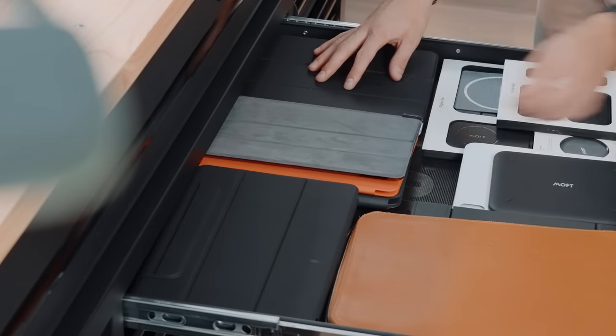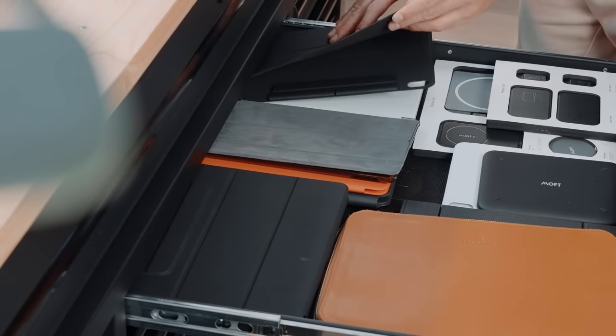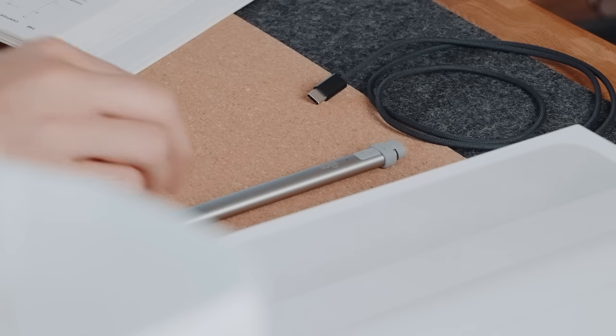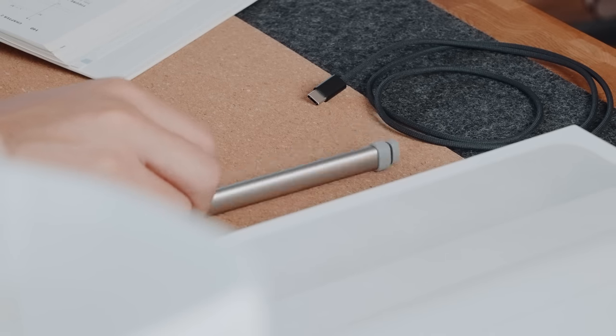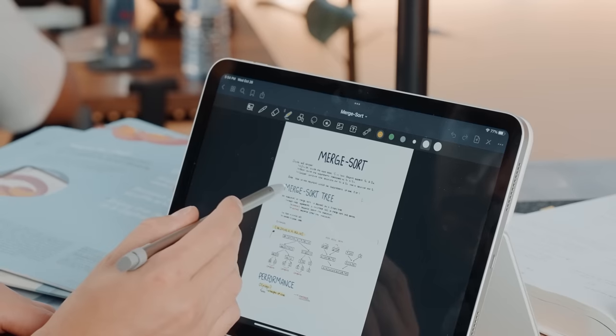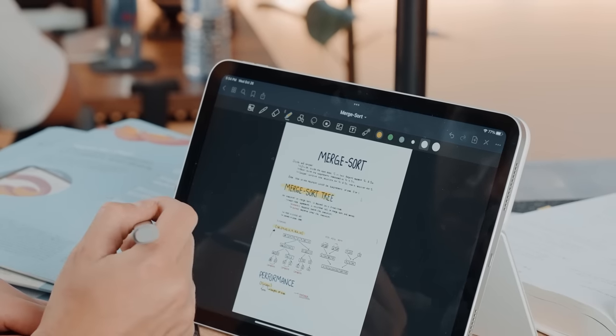My take? Give some of the other accessories brands a chance. It's my job to bring awareness to any brand that's worth buying and saves you money. I just happen to really, really like what Moft does. The same goes with the Logitech Pen, which I recommend. It'll allow you to save some money and it works like a charm. No need for pairing or extra dongles for it to work. Overall, whoever you end up going with, you've got really cool alternatives to cut down on budget and save some money. Lastly, student performance.